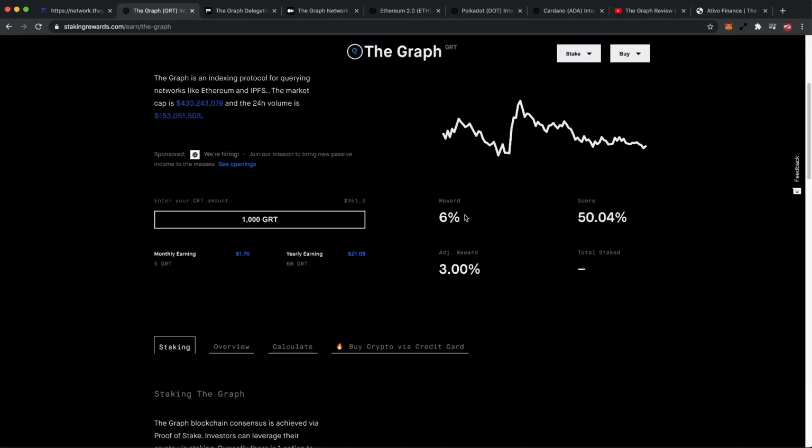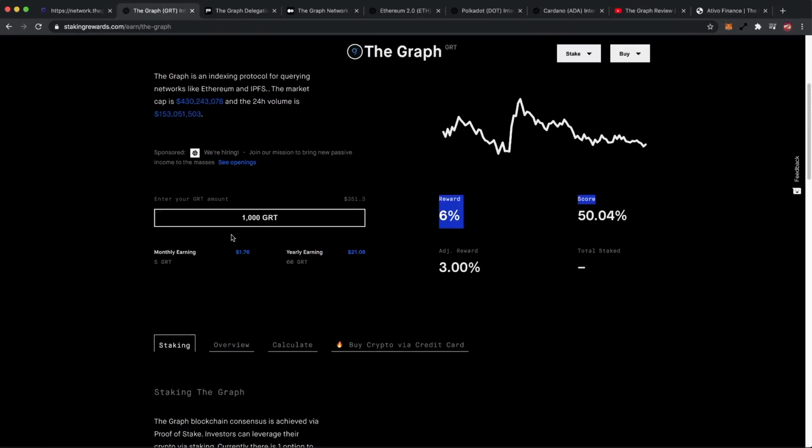So we talked about 6%. What we have to notice is that I'm just going to stake a little bit today, just for demonstration purposes. I do not have enough GRTs to stake. I mean, I do have enough, but I don't think in my case it would be very profitable. I would have to stay there for a long time, like a few months, right? And I'm still thinking if I'm going to do that or not.